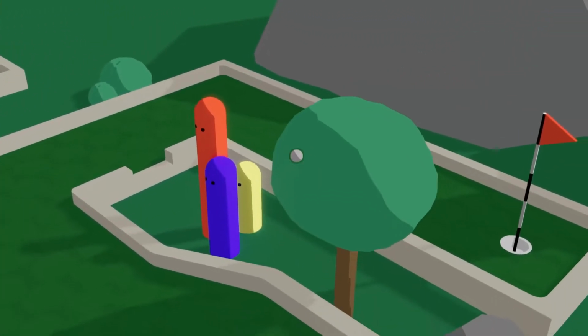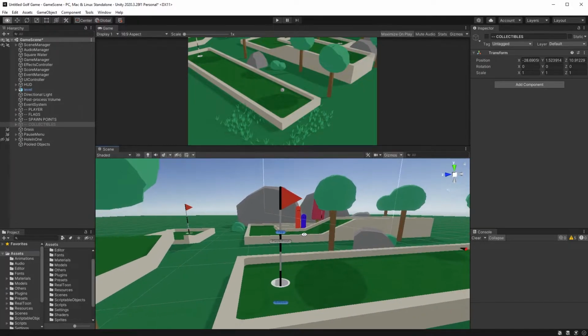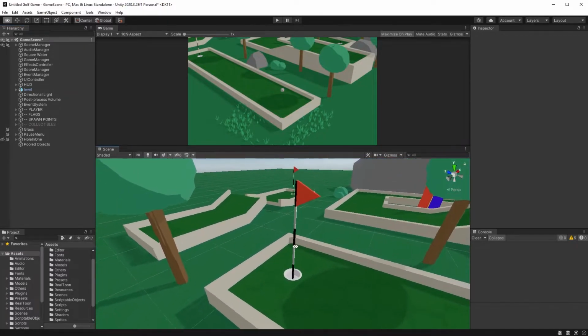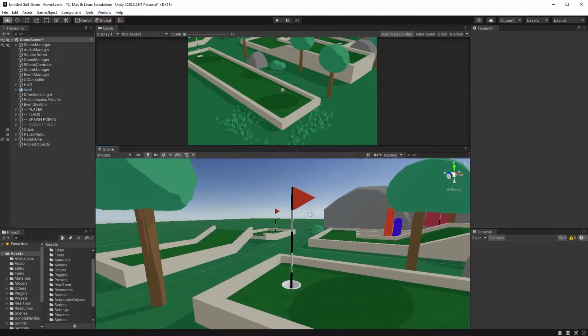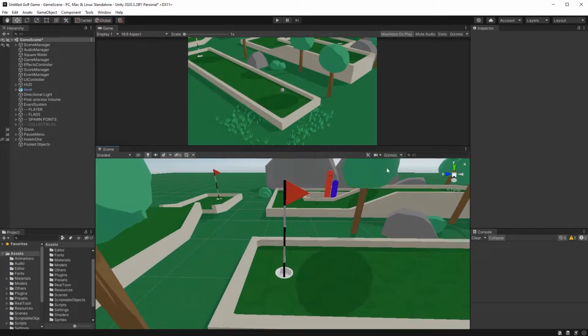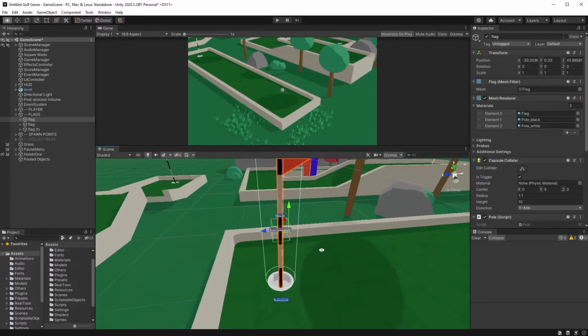So, let's have a look at what's actually new in the project this week. One change I found necessary was to actually add a flag, a goal for each level. I went a bit back and forth on this, but decided that the player doesn't have to actually hit the hole to score. As I want to stay true to my arcade-like vision, I don't feel that precision is key here. There's a collider as wide as the hole, so just hitting the flag is enough.